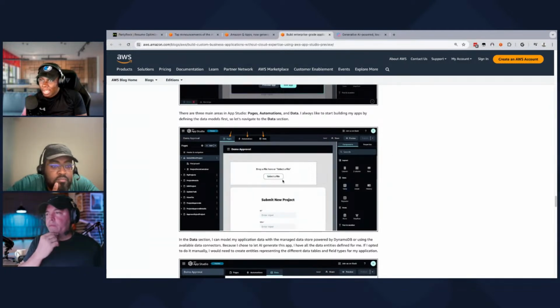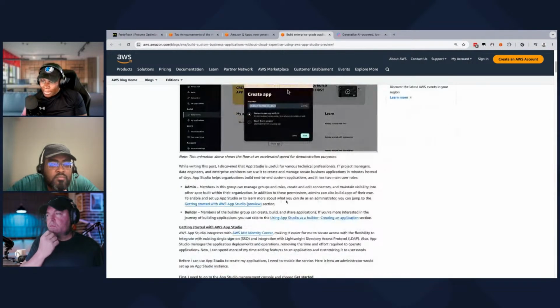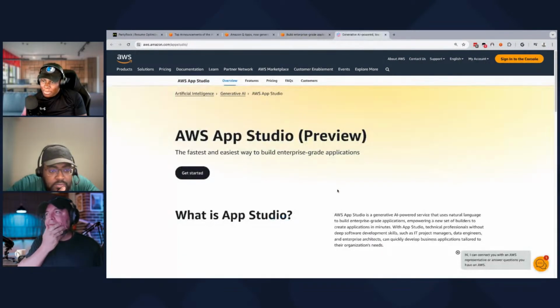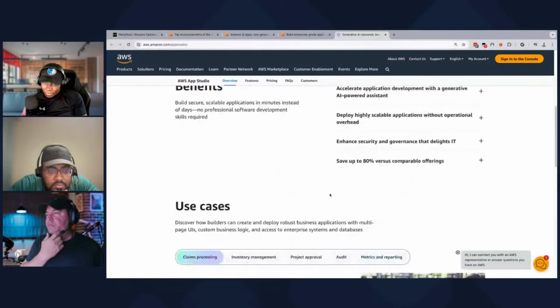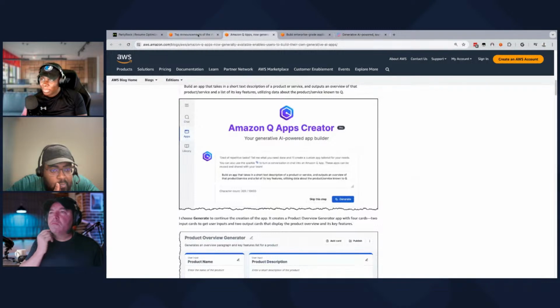And from what I see here so far, there are various things you can add when it comes to data. You can have S3. From what I saw, you can add S3. You can have, let me go back to this really quick.